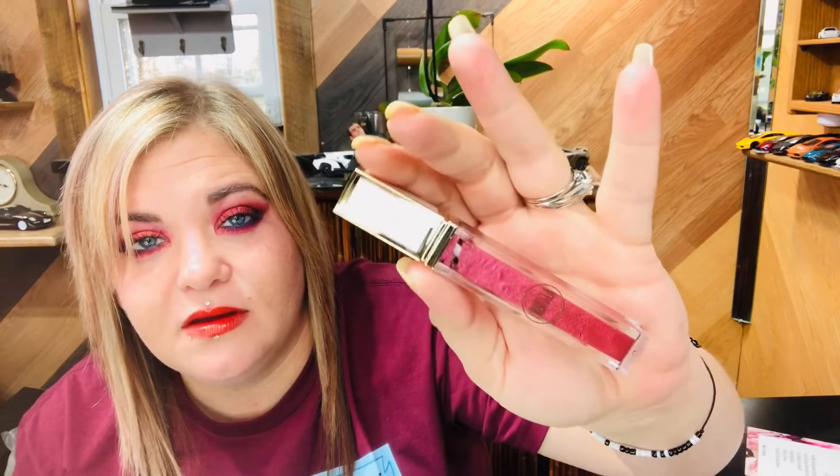Next we have one of their liquid eyeshadows in 'Snack.' I do have a couple of these. I was so excited because I thought this was a red eyeshadow — I love red eyeshadow, it's my favorite — but it's not red. I won't swatch it since I have several, but it is a glittery — actually shimmery — liquid shimmer shadow. It's like a shimmery mauve-purple, pink-purple, and it's really pretty.